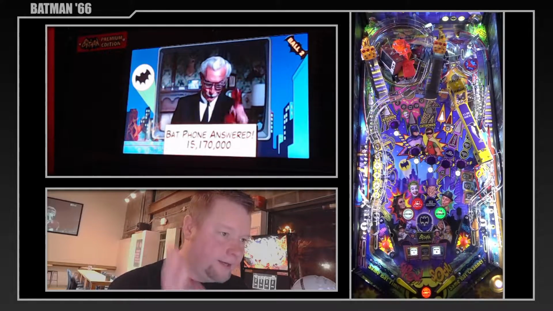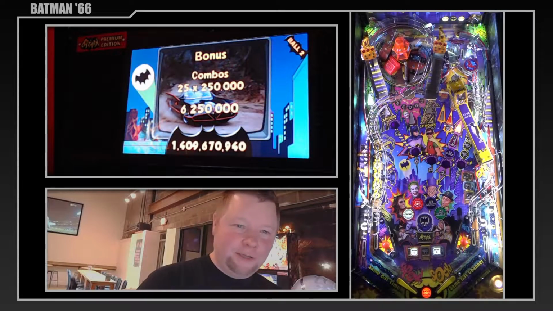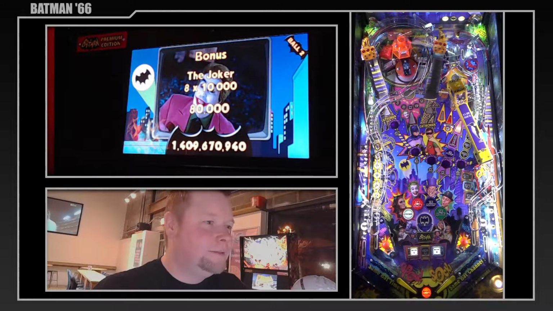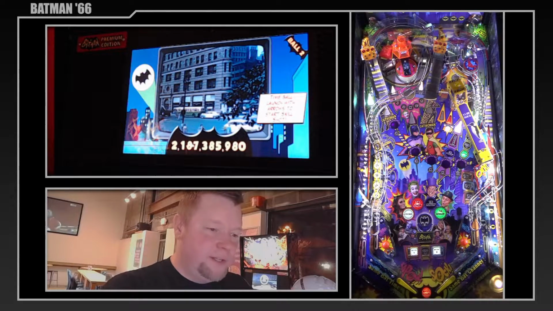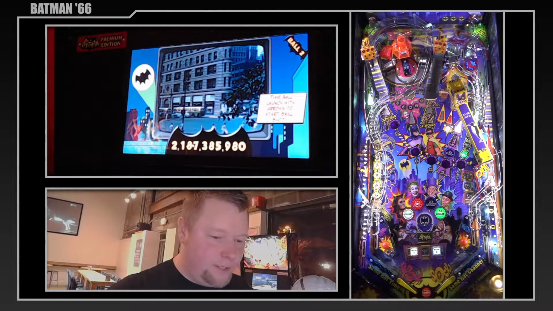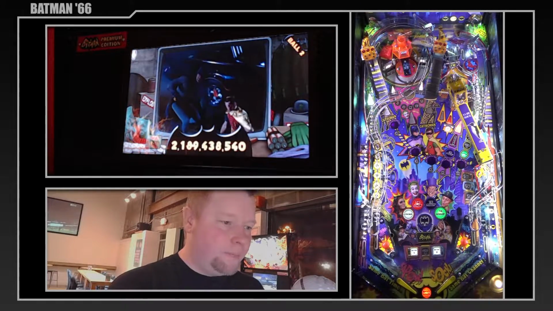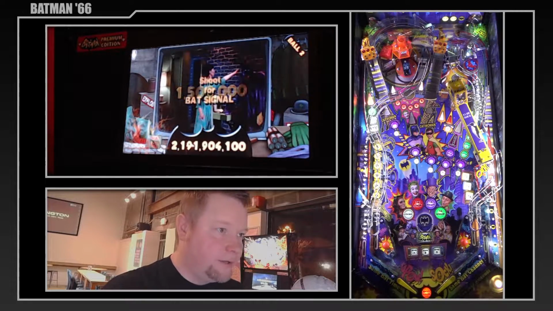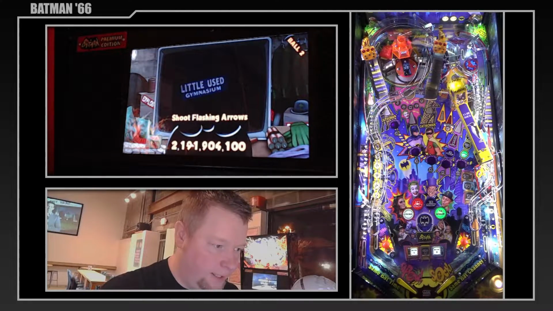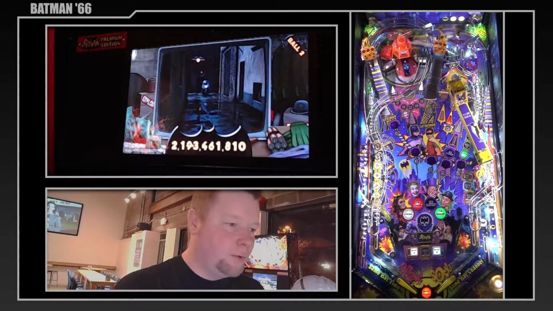Oh, that was bad. I'm not going to death save. I don't want to shake my camera setup. 750 million in bonus. That's why bonus is huge in this game. You want your multipliers. Get your easy bonus X skill shot. Nice. That's the start of our doubler. Let's see if we can actually get it. Got it. Riddler scores 2 times.